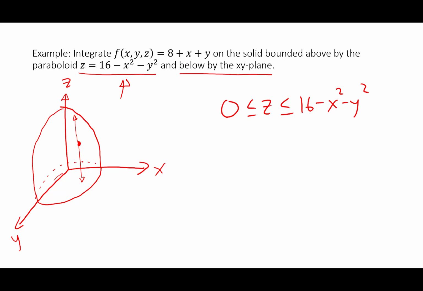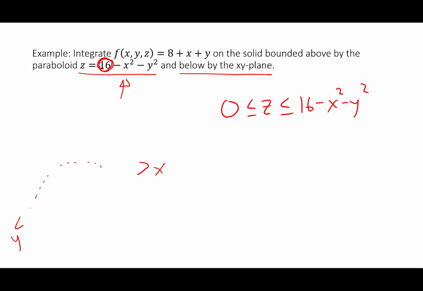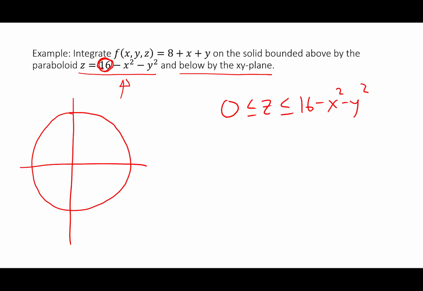All right. Now let's project into the xy plane. Imagine we take our bowl and we smash it into the xy plane. So let me erase this. Guys, I want you to take your thinking caps and keep in mind that we have that 16 there. That is going to come into play. But again, imagine taking this bowl and smashing it. What do we get? In the xy plane, we get a circle of radius 4. And we get the whole circle of radius 4.